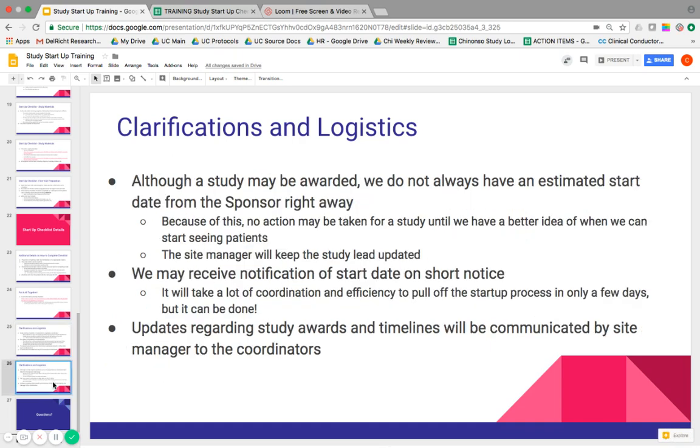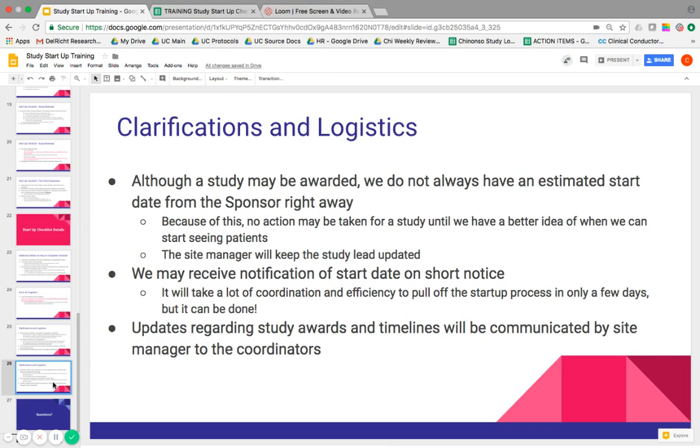All right. So again, with the whole startup process, I was asked about timelines and how we know when to start. If you look at the upcoming study tracker and a study is awarded, does that mean you're automatically starting the startup checklist? That's not the case. Although a study may be awarded already, we do not always have an estimated start date from the sponsor right away.